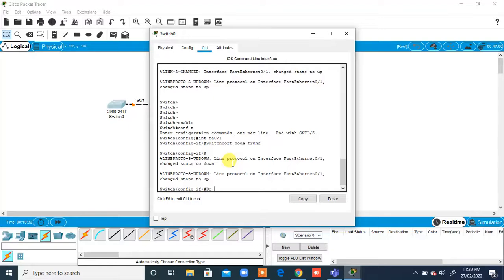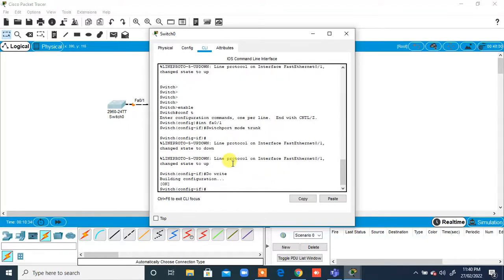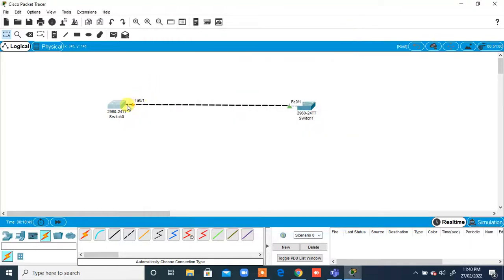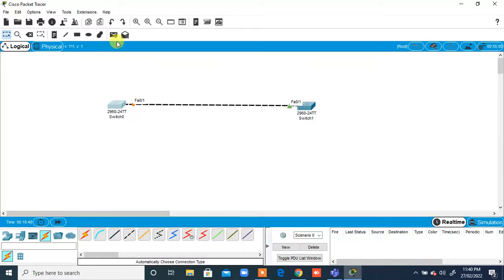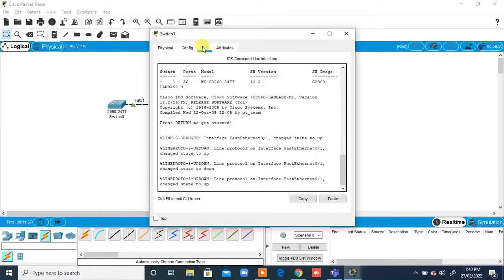One more thing to tell you here: as you can see, we have made this FA0/1 port the trunk port, and the other side will automatically become the trunk port. So we need not create the trunk port at the other end. If I take you to the other switch and show you, then you will come to know.